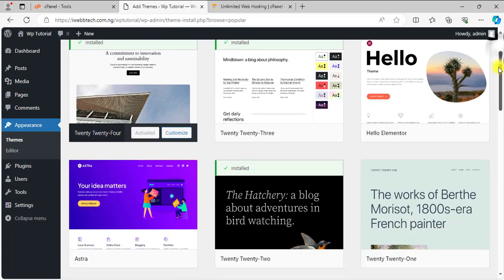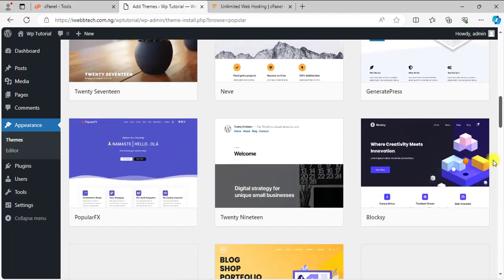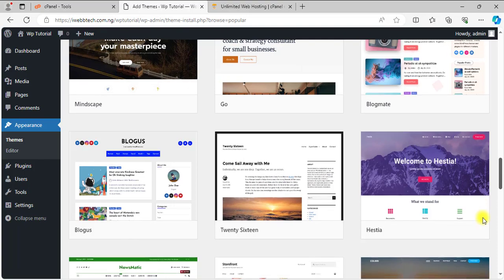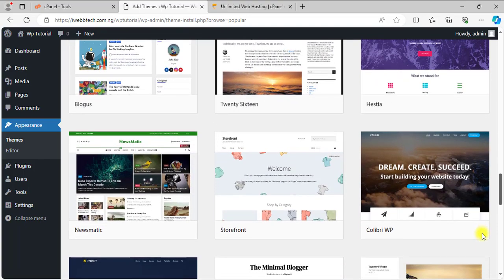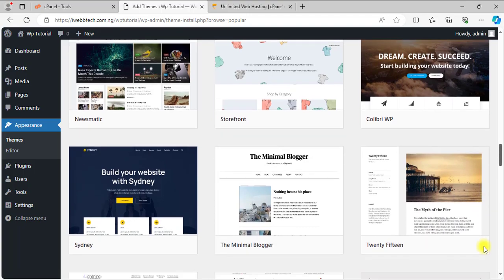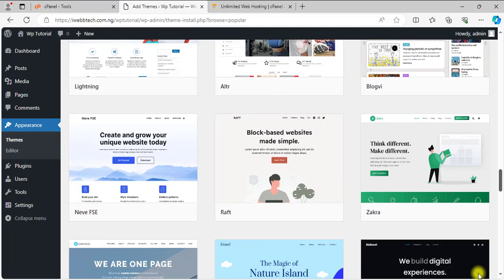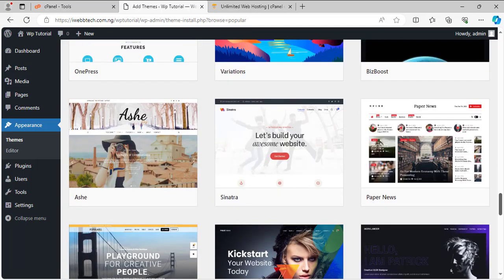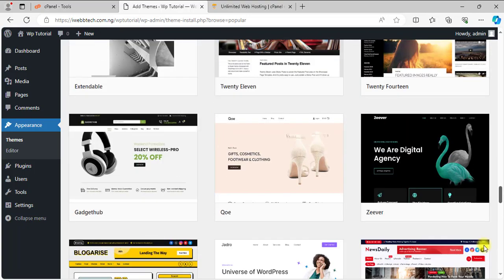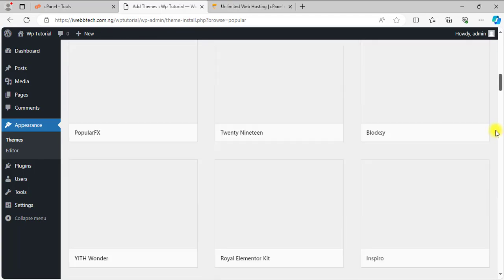All these themes are coming from the WordPress repository. All of them are available in the WordPress repository, so you can click on any one and install. Most of them are totally free and some of them are freemium, which means they have the basic features for free, and if you want more features you can subscribe to their available plans. Right now you can see all the themes available. You can keep scrolling and scrolling; you can go down and down till forever. There are a lot of themes available in the WordPress repository.